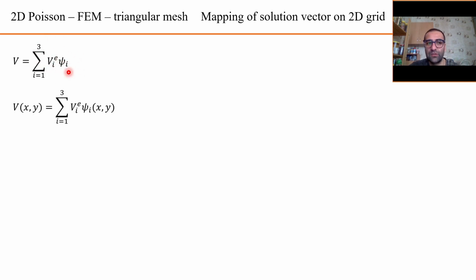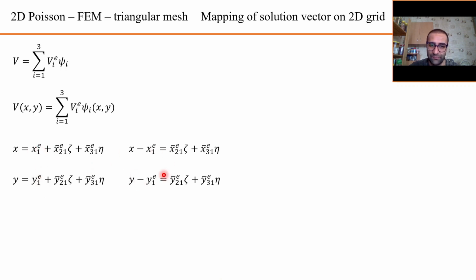But another thing that we need to consider is that we calculated the shape function in eta zeta coordinate, the natural coordinate, but for mapping, we need to calculate the shape function at xy coordinate. And for calculation of the shape function at the xy coordinate, we need to write eta and zeta as explicit functions of x and y. We have the mapping relation. I just sent these constants x1 and y1 to the left hand side, and the matrix representation of this equation can be written like this simply.